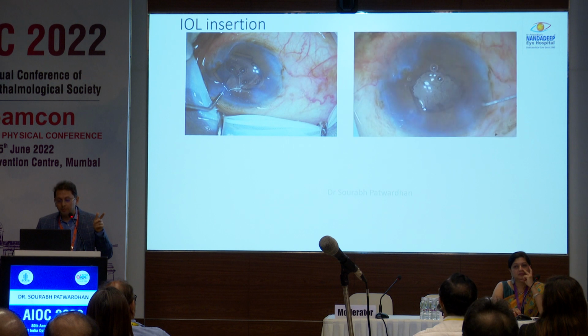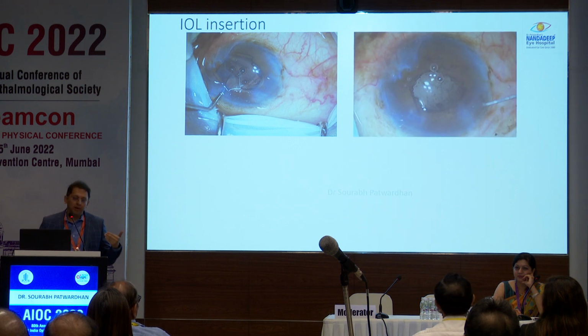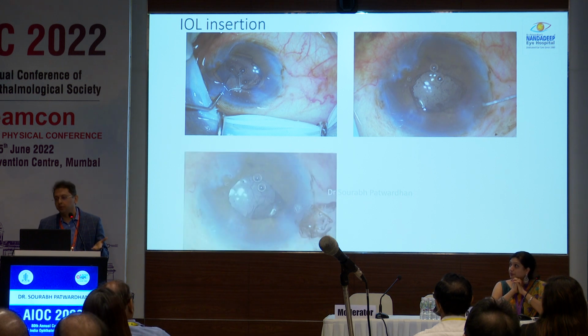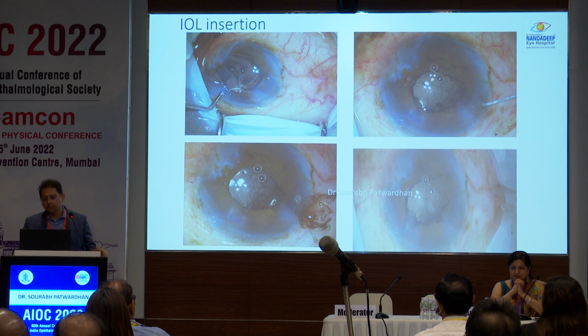IOL insertion. Now, ma'am showed quite good cases of how it helps. But look at this. When you are doing IOL insertion and you have B-hex inside, the trailing haptic can just drag the B-hex inside and it's a lot of trouble. Plate haptics, you have to be very, very careful if you are using B-hex. You remove the B-hex, you put the IOL in, and then if you want to expand, you can put it again. So be aware, there are a lot of complications if the IOL drags the B-hex inside the eye.